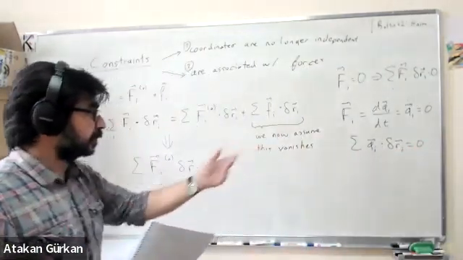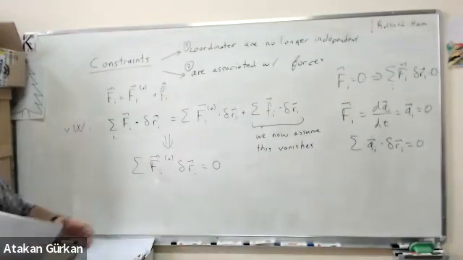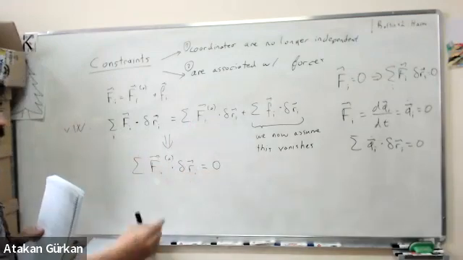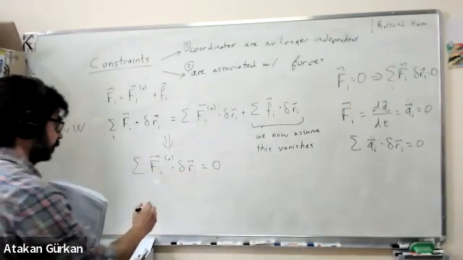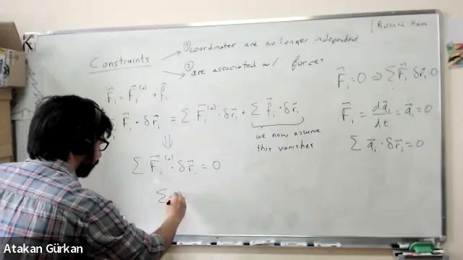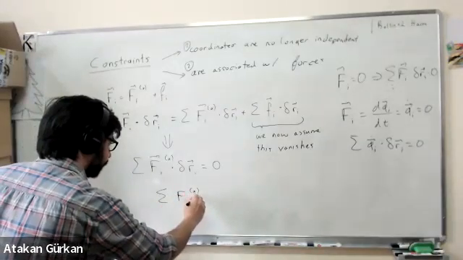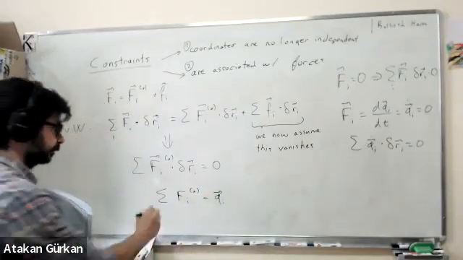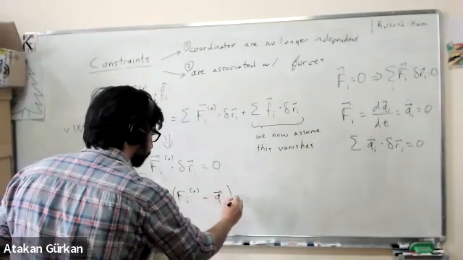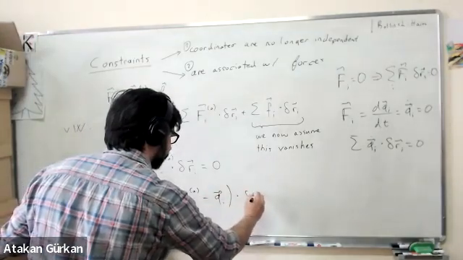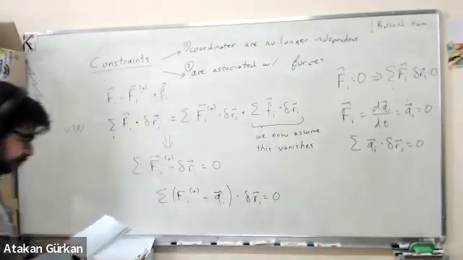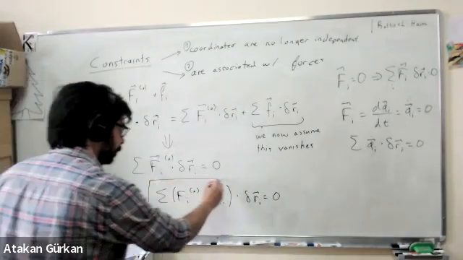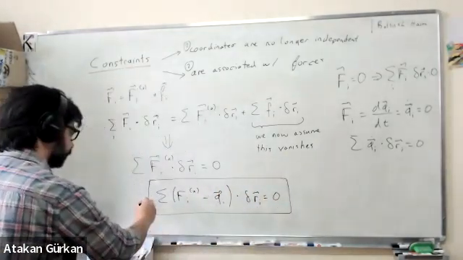Okay? But because it's zero, I can just subtract it off from this, right? So this is a dot product. I can subtract this off and then take into common parentheses. Putting these two together, we're going to have our applied force minus the time derivative of our momenta, dot producted into our virtual displacement, is going to be zero. Okay? And this is what the book calls D'Alembert's principle.